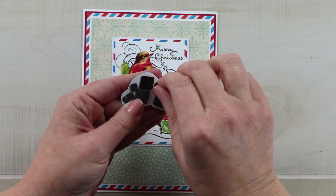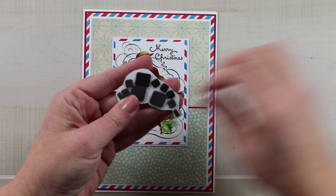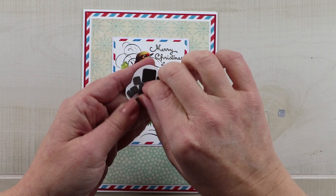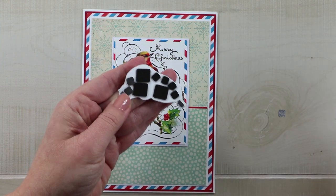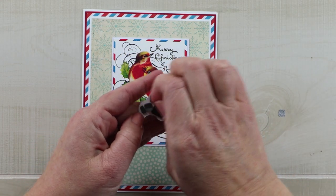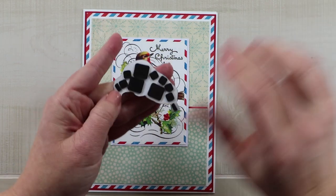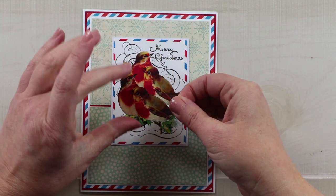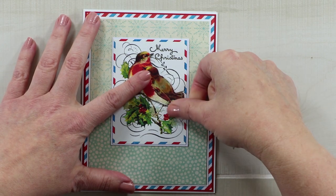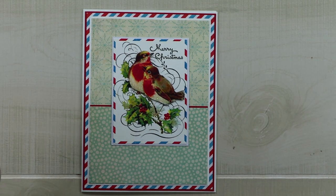These Christmas birds — I just love them, they're so sweet and they remind me of the season. They're a little fragile but they look really lovely when everything else gets a little gray and gloomy. We usually feed them so we can watch from our front porch, but the raccoons have destroyed my bird feeder. We got a really pretty one for Mother's Day and one evening we heard a racket out front — that raccoon was literally hanging from the bottom of the feeder and now it won't hold the bird seed. I guess I'll put that on my Christmas list if Santa is watching.